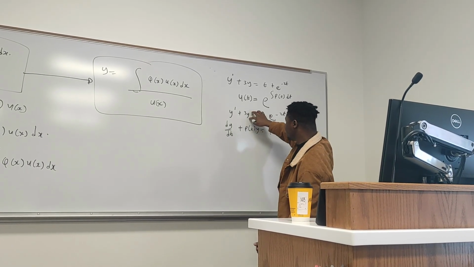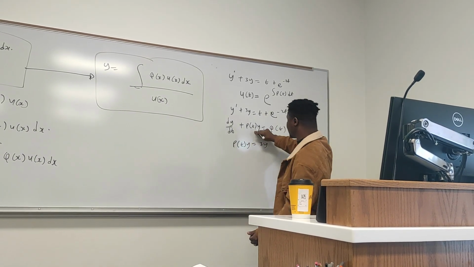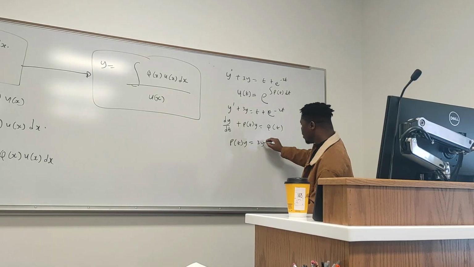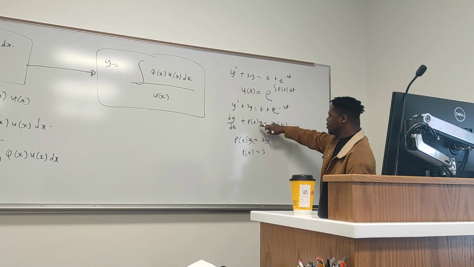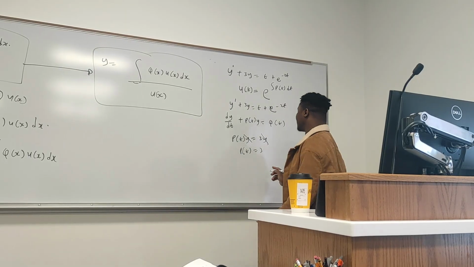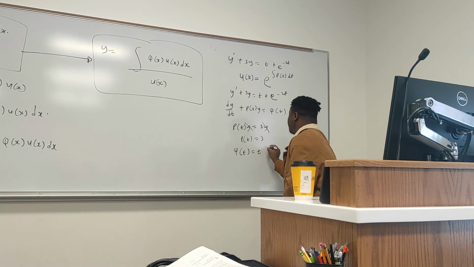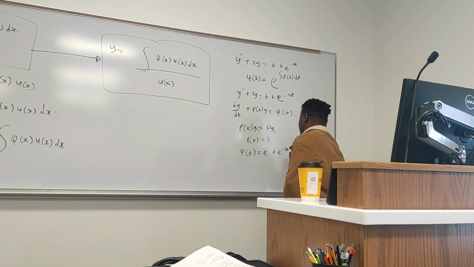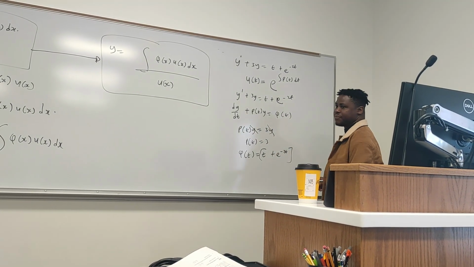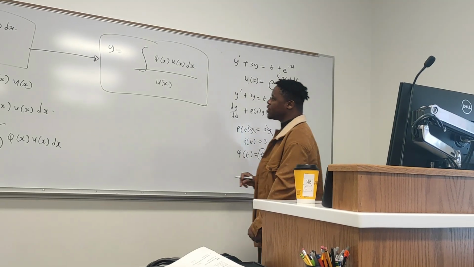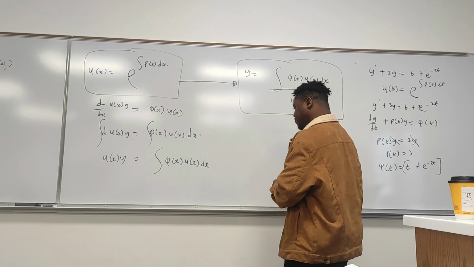So you compare P of T y to this. You say P of T y is 3y because this second you compare, right? The y's cancel, so our P of T is 3. Then the final one, our Q of T, is T plus exponential minus 2t. So we find our P of T, we find our Q of T. Now let's put it into this formula to find the integrating factor.